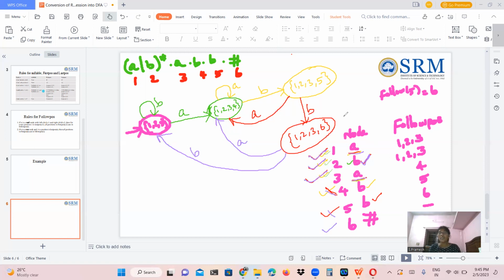After this, you have to consider where this hash symbol is. What is that position? That position, this particular 6, wherever it is there, that will be considered as a final state. Here actually 4 states we are having. In these 4 states, only one place I have a 6. So this is considered as a final state. So put it as a double circle. So this is my DFA.